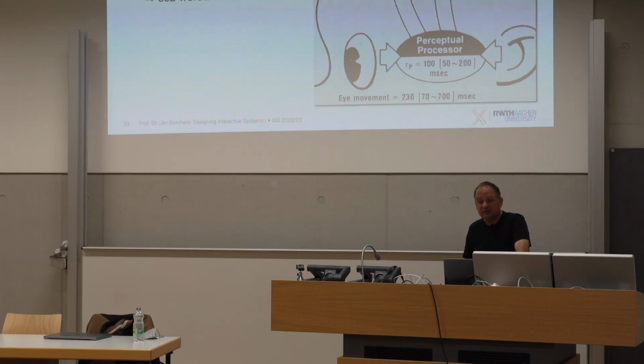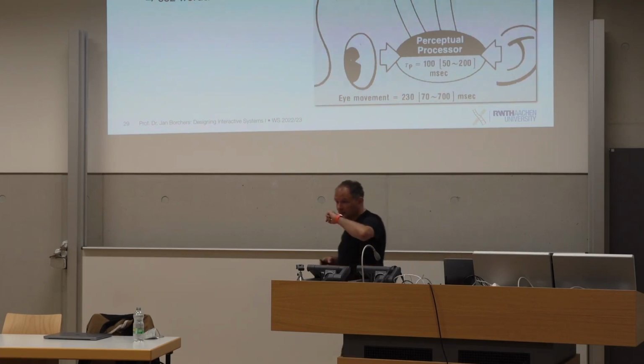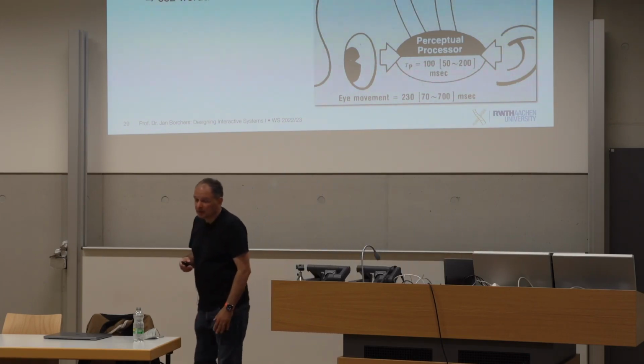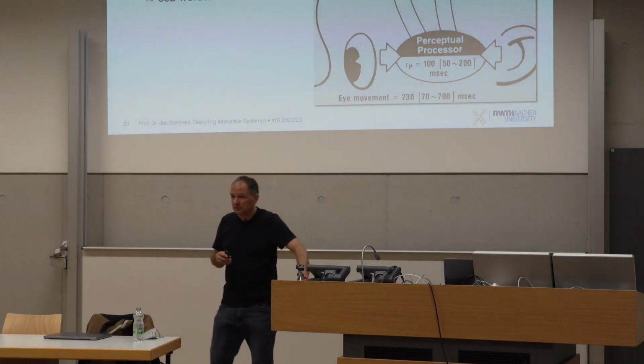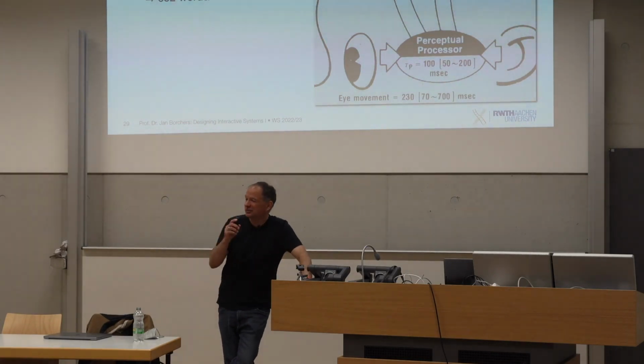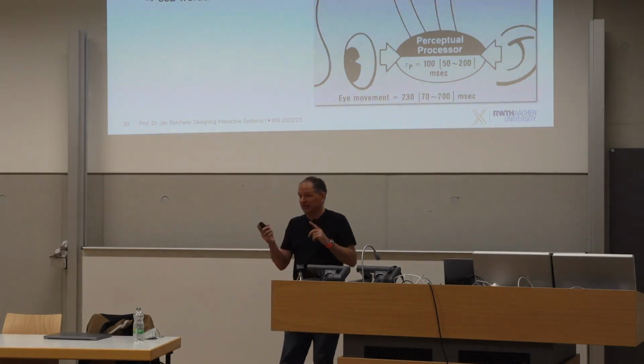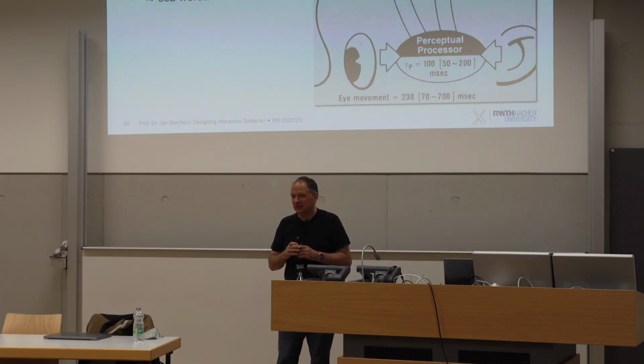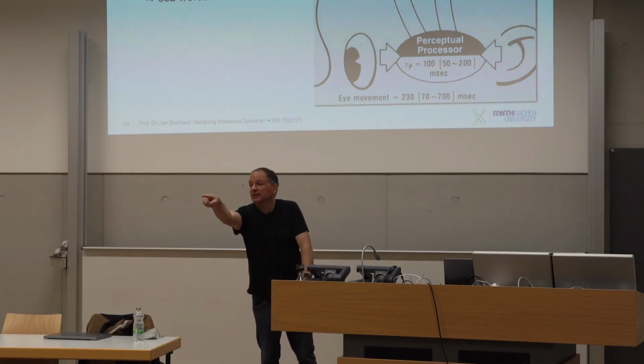Or can you? Does anybody have an idea of how you might be able to read faster than that? Yeah? I think when you learn how to read fast, you just need to kind of follow the ad in the middle of the text. Okay, but then you are not actually reading the other text, right? There are ways. Yeah. Other ideas? Yes, please.